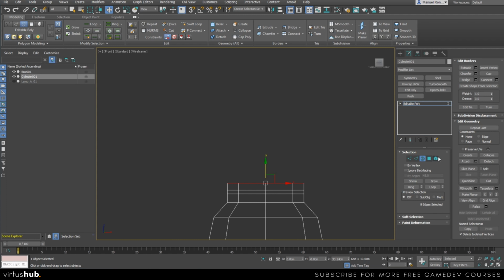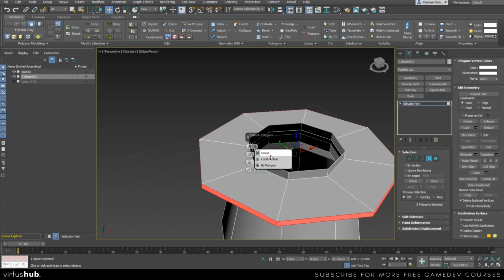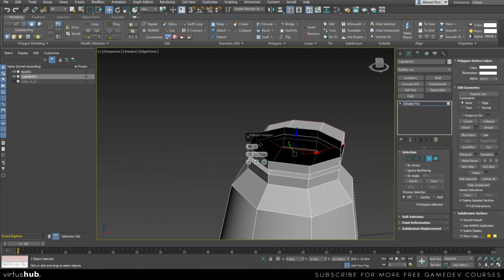And this gets us into another discussion about what normals are. Normals are these polygons or faces. They have various different names, but the reason why I change it to normals is because now it's extruding each polygon in the direction of the normal. So as you can see, this normal is facing this way, it's going this way. This normal is facing this way, it's going this way, so on and so forth. Whereas if I had it on group, it's just pushing out in one direction. So that's why I changed it to local normal. Now, again, this is why I like doing this, because it allows me to use numbers as opposed to just guessing by eye.